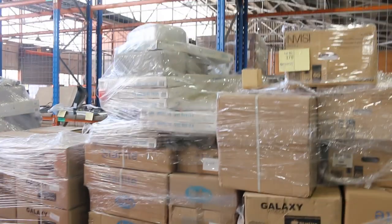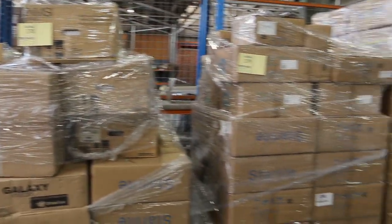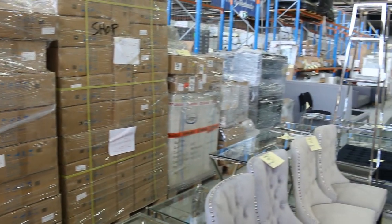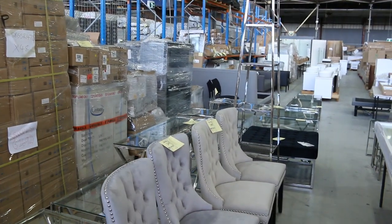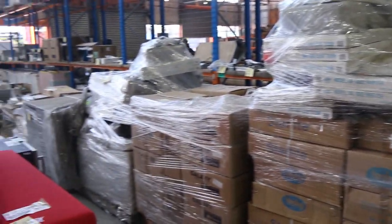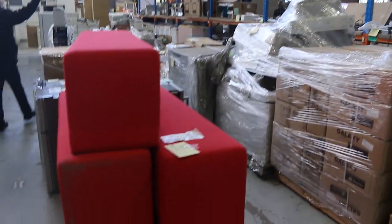Just while we're here as well, over the back there's a heap of unreserved mixed pallets — pallets of sinks, pallets of appliances, pallets of door furniture, all sorts of different hardware pallets. There are about 25 of those pallets to go through tomorrow, which will be really good fun.